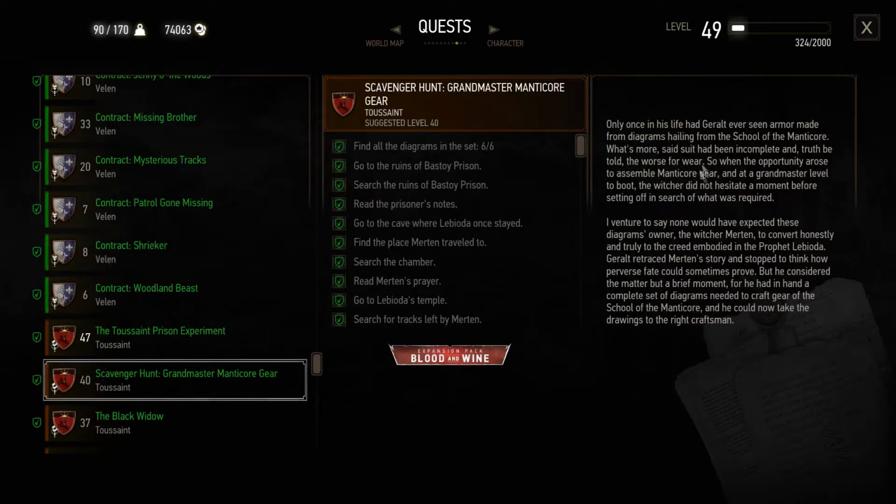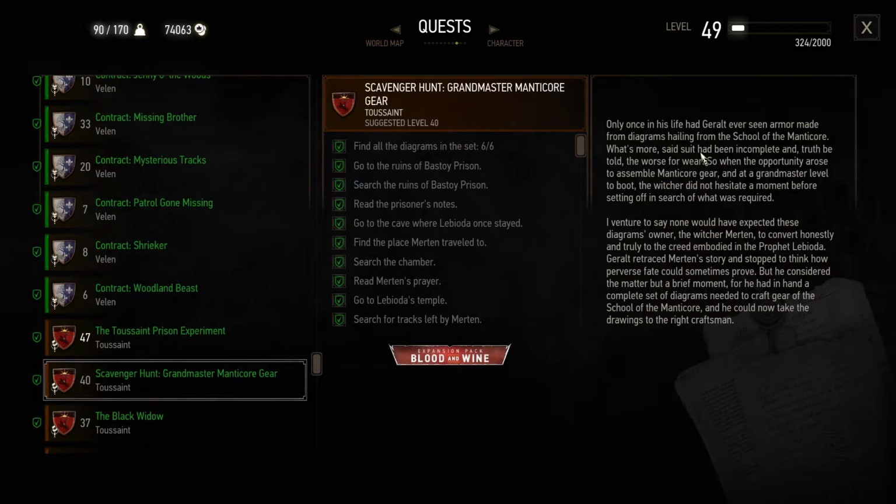Manticore Gear. I venture to say none would have expected these diagrams' owner, the Witcher Merten, to convert honestly and truly to the creed embodied in the prophet Lebioda. Geralt retraced Merten's story and stopped to think how perverse fate could sometimes prove. But he considered the matter but a brief moment, for he had in hand a complete set of diagrams needed to craft gear of the school of the Manticore, and he could now take the drawings to the right craftsman.